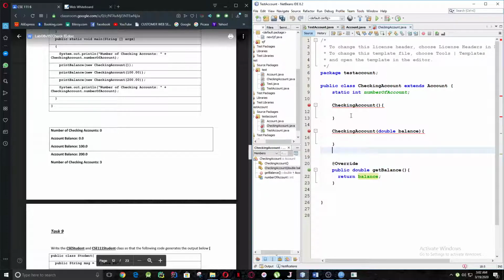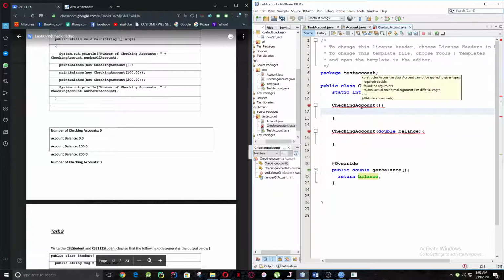So we'll be bringing some changes to the checking account, these two constructors. What sort of changes do we need to bring over here? Every time you create a checking account, the first thing you need to do is increment this number of accounts.